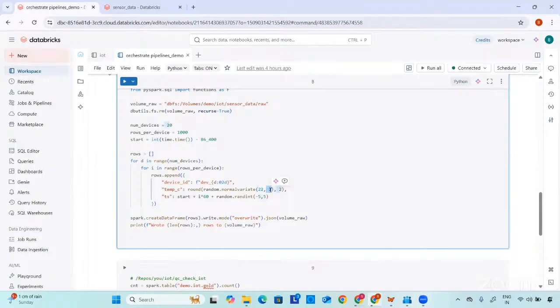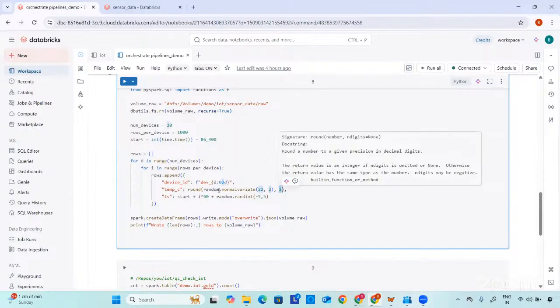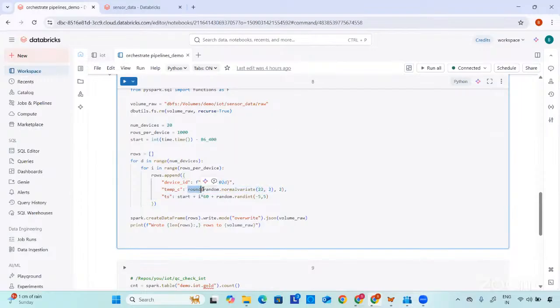I don't want every row to be exactly 22, but plus or minus 2 degrees. The overall mean should be around 22, and we are rounding these random values to 2 decimals with the round function. It creates a random value using normal variate 22, which ensures the mean will be 22, but the values will vary by plus or minus 2 degrees, like 24 degrees or 20 degrees, and some values at 22 degrees. That's how we are generating synthetic data.